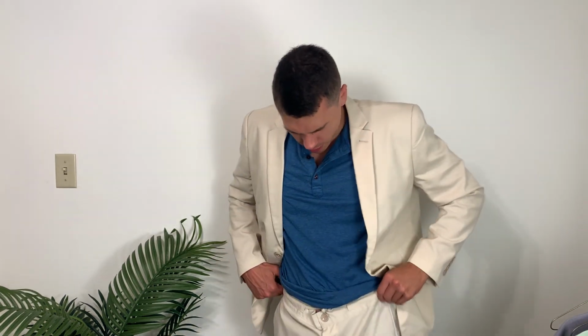Now, let's hop into the pants, because the pants fit me a little bit worse than the jacket, but they are still wearable. So, first of all, I normally wear about size 32-32 or 32-34. Okay, and these fit me with a little bit of extra room around the waist, right? So these might fit me like a large 32 or a 33. Does that kind of make sense?